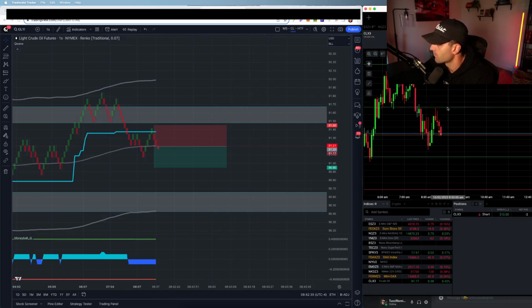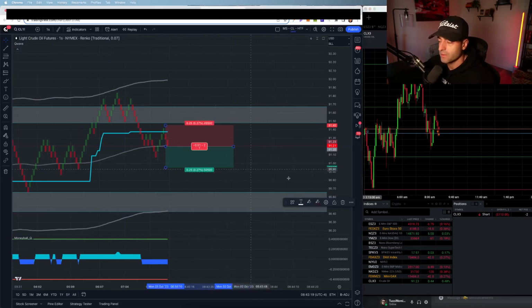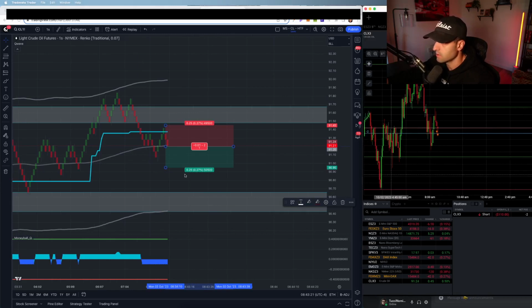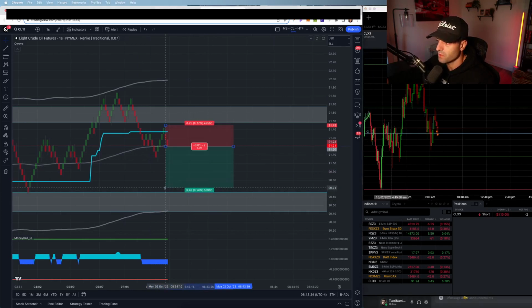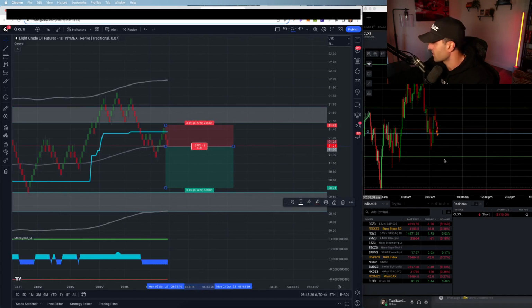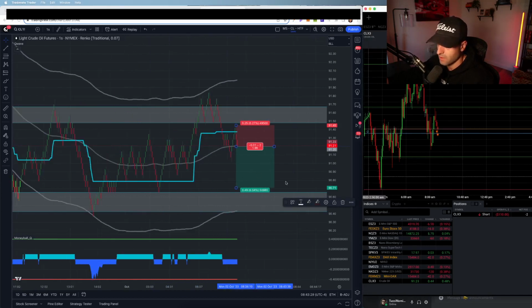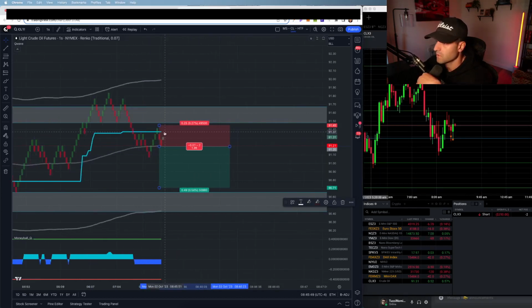Order filled. And then I will go ahead and put the take profit 2 down here at a 2-to-1, which would just be this little support level down here at about 90.71. Looks like we're going to be retesting the Qwave ribbon here pretty soon.